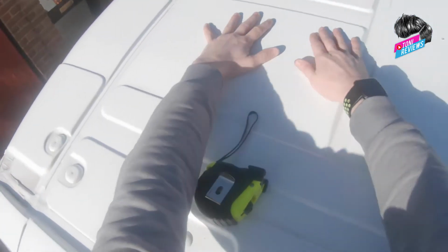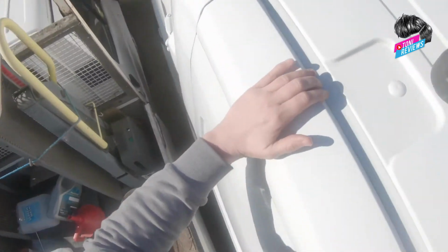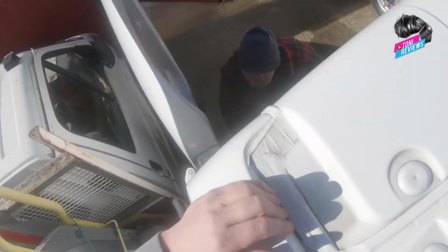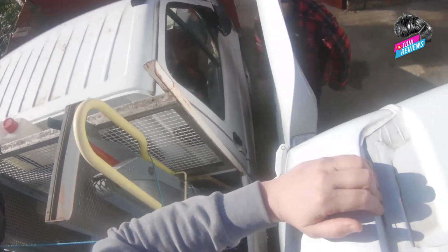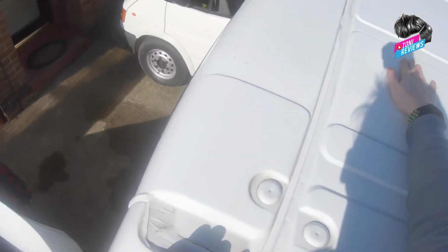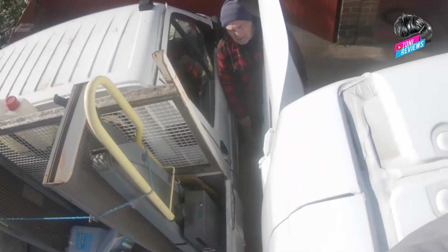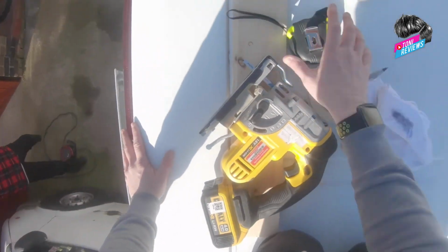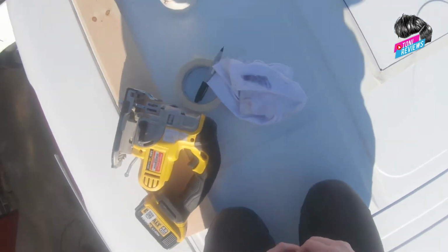What I'm doing here is just testing the roof in terms of its strength because it's quite flimsy. So what I want to do is limit my movement on the roof and just stick to one area. You'll see all these plastic lug holes. The last thing I want to do is dent the roof, which may disturb those lugs and cause a leak. So I'm sticking to one area and not moving around on the roof to avoid any sort of disturbance.